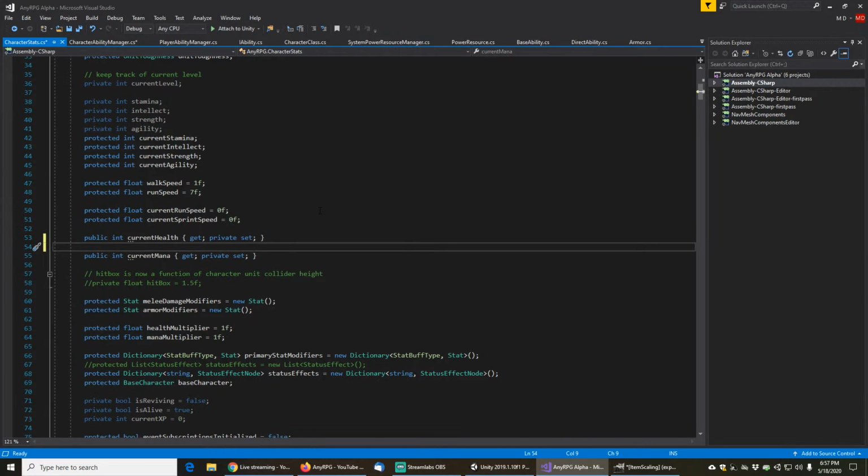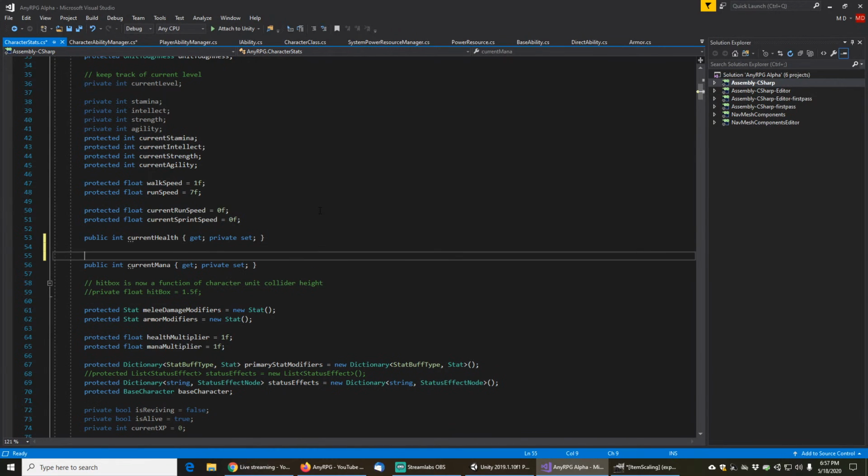We don't want current mana anymore. We want a list of resources. So let's go make a private list. Actually, this is going to be a dictionary, because basically what we want is a dictionary that's going to tell us a power resource and an amount. The amount we'll just make a float, I guess. So this is a private dictionary of power resource float.